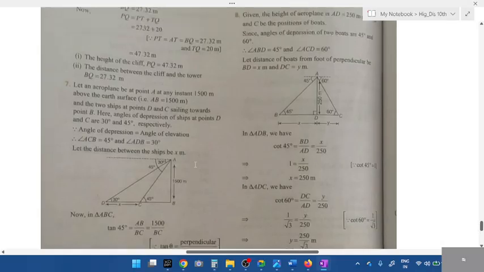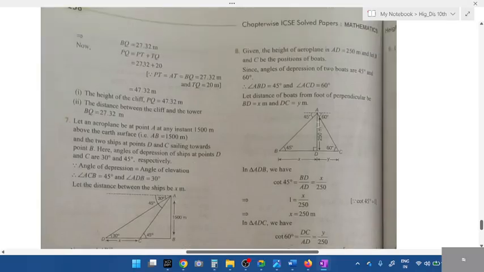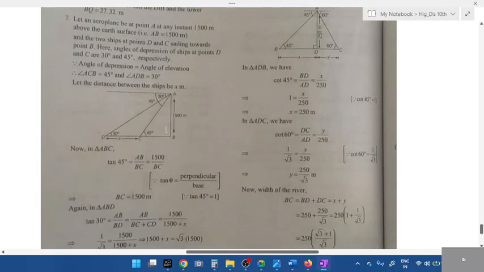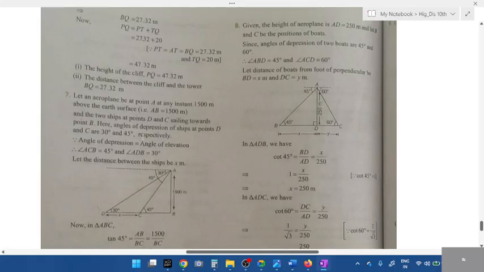Okay. The eighth one also I have given. What's the time? After the break, I'll discuss the 8th one. The 7th one, was it on the same side or opposite side, students? Two ships sailing on the same side or opposite? Okay. The 8th question is angle of depression, opposite side. Don't just copy paste now. I've sent it in the group. Don't copy paste that. I'll teach you how to solve. Just ignore this.